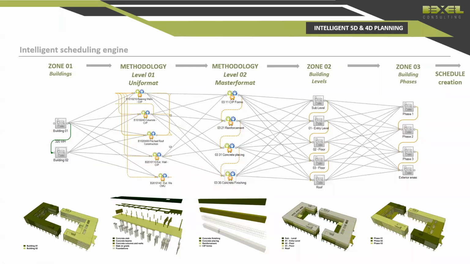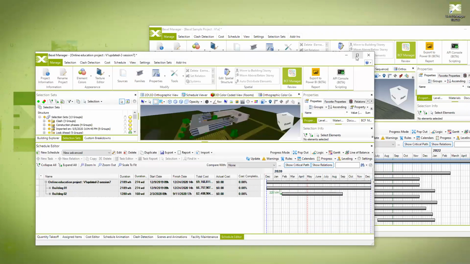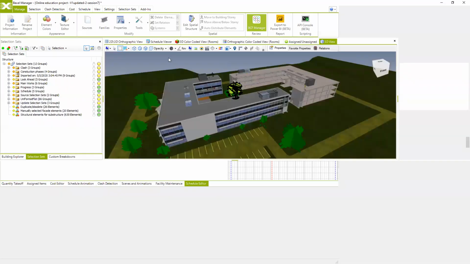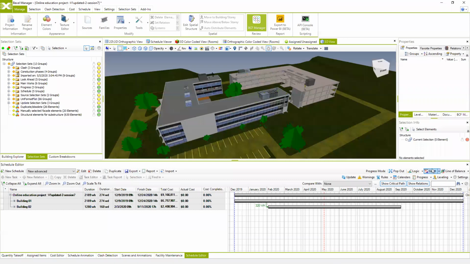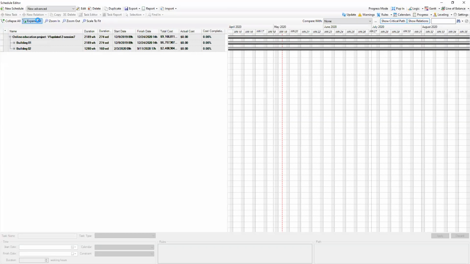And you have to agree, if we had to do it manually, it would take much time. And of course, it would be very difficult to check the quality of the created schedule. And of course, this is another topic that I want to point out. So yesterday, we created a simple schedule. This is the one. And I'm going to just pop out the Gantt chart and expand this one.